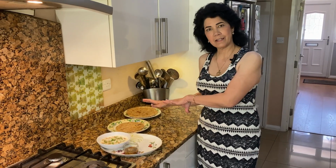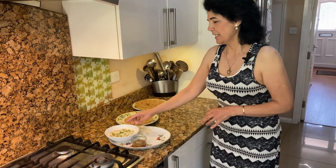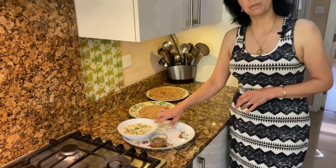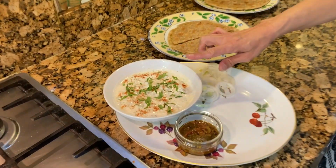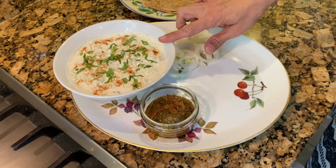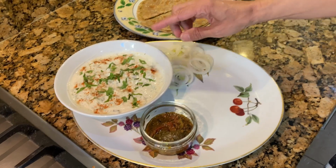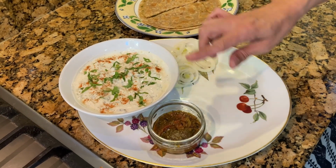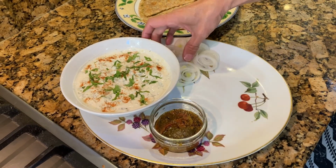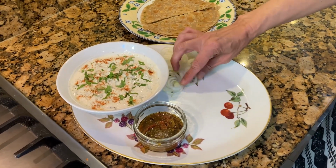Now that the parathas are cut in half, I'll show you with what I eat it. And here I've got some raita, cucumber raita. And I made the cucumber raita when I made the biryani. So if you want to know how to make the raita, go onto my biryani video and you'll find the cucumber raita. And I've got some mixed pickle. And I've got some onion rings that I've put some fresh lime juice and some salt in it.